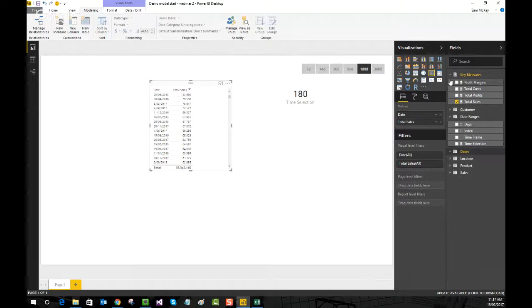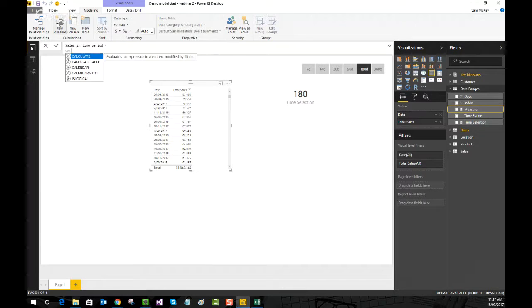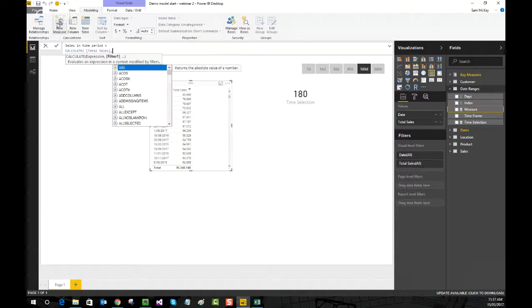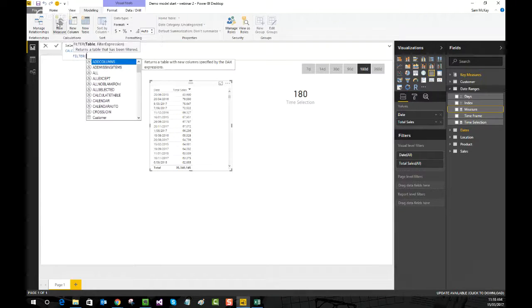So now that we've got that, we are going to create some logic which says we're going to calculate what are the sales, but I only want to see the sales for the last 180 days. So this is how you do it. So you go Sales in Time Period like so, and we go CALCULATE total sales, and then we go FILTER. So we want to filter out.